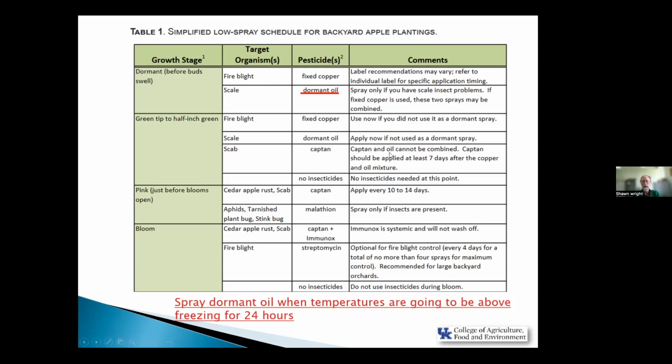One thing I need to highlight here: some insecticides, fungicides, some chemicals can be applied together to minimize the amount of labor that you're doing. Do not ever mix Captan, which is a very common fungicide used for controlling scab, and oil combined, because you'll get some burning of your trees if you do that.